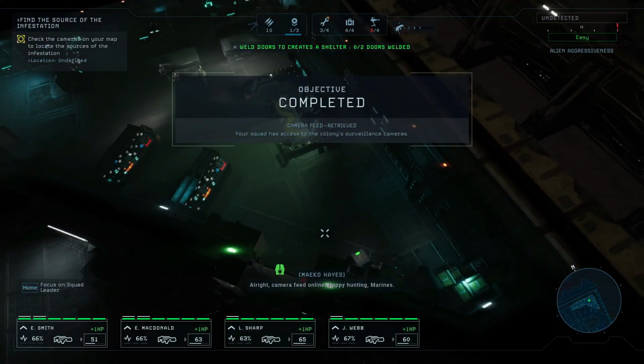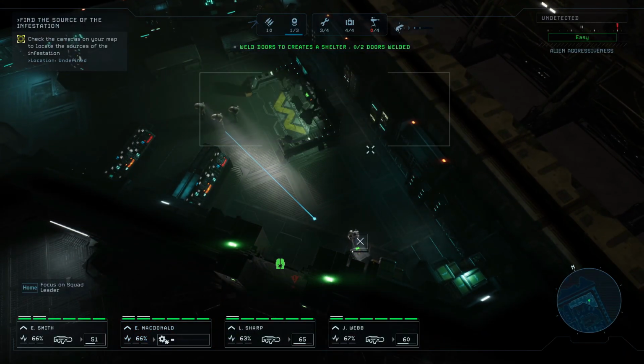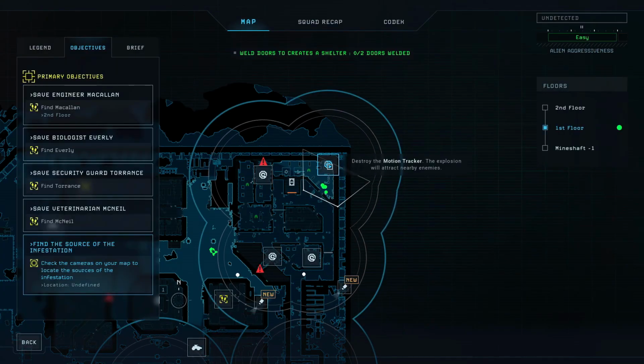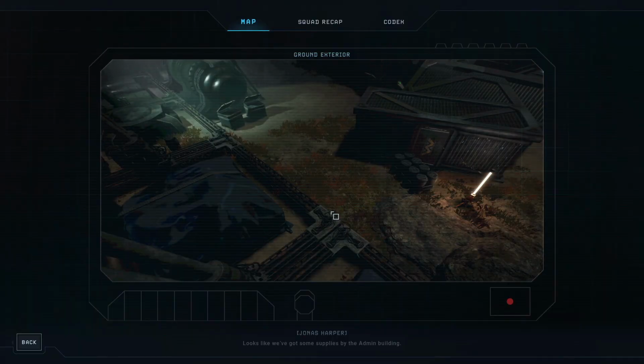Camera feeds, which we can use to look around the map in certain approved locations, can be used to find both xenomorphs and collectible items.